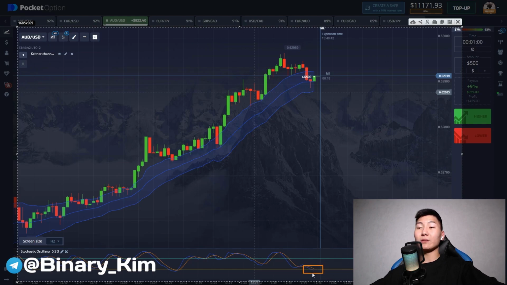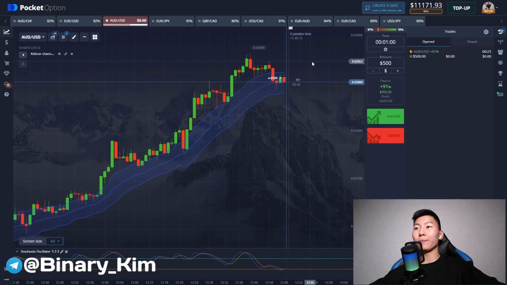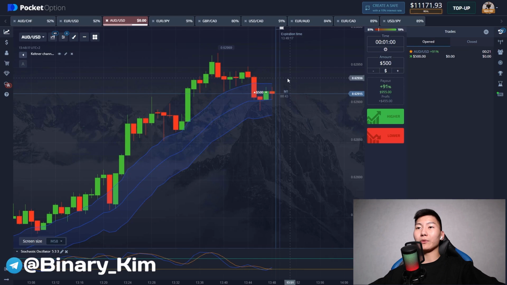We see that the stochastic is currently at the bottom in the oversold zone, and in theory we are gonna see its reversal and further movement to the upside. Also there is the uptrend here. We see this tiny correction. There was a good correction in this zone, the touch of the middle line of the channel, and it indicates that the correction seems to be over and the price will go upwards. That's why we opened the long position.